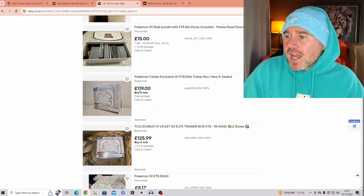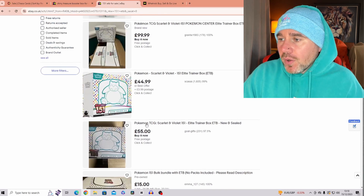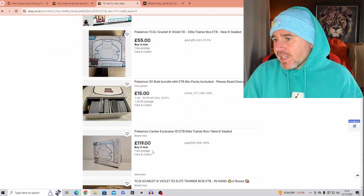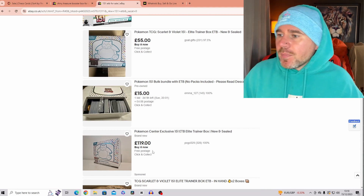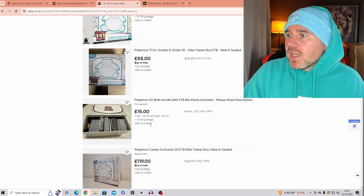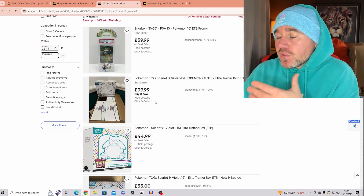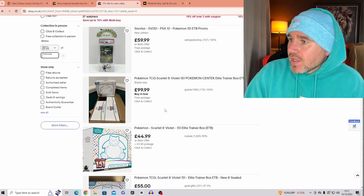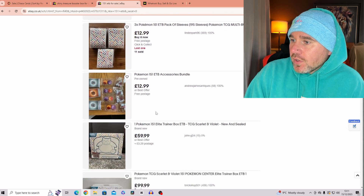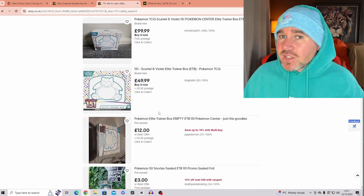The Pokémon Center one is all well and good, but why would you pay £119 when technically you can get two boxes of the non-Pokémon Center version? Some people say you get an extra pack or two, but regardless, it can still be tampered with on eBay. I don't want anyone to be discouraged from using the platform — I use it to sell my own stuff and I'm really transparent — but please be very careful. This is a perfect gift, just be cautious.